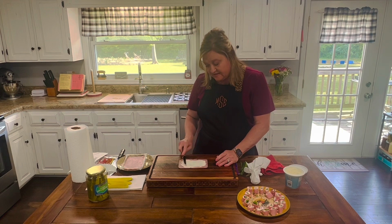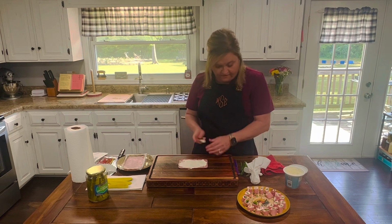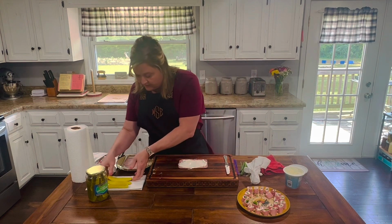Most everybody, like I said, loves sour pickles. Some people don't really like sweet pickles. I like pickles in all shape, form, and fashion. It's one of my favorite little snacks, a pickle.